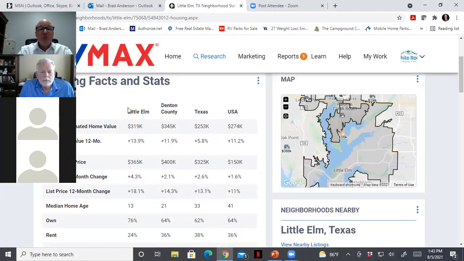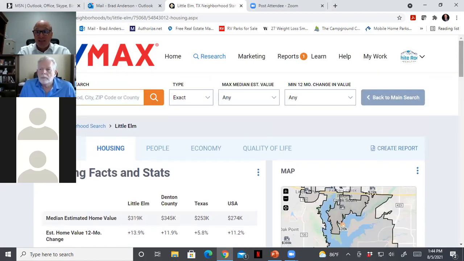In this case, Little Elm versus Denton County versus Texas versus the entire country, and all these different metrics. You can get as detailed as you want, but I'm bringing this to y'all's attention because every homeowner wants to know if they're moving into an area that's increasing in value, staying the same, or going backwards. It's important to know where to get that, and this is just one way.